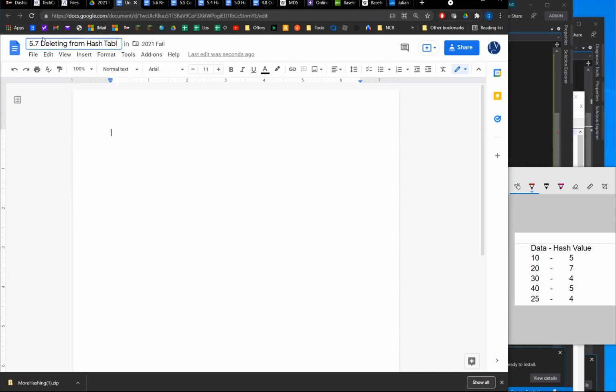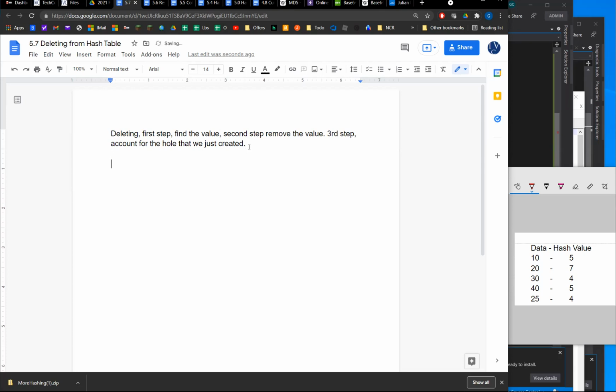Deleting from a hash table. All right, so deleting: first step, find the value. Second step, remove the value. Third step, account for the hole that we just created. Yeah, the value could be an object itself. Just like we had in the .NET, it was a bucket and the bucket had a key and a value inside. It's probably just a tuple or whatever. And both of which would be pushed into the new structure.